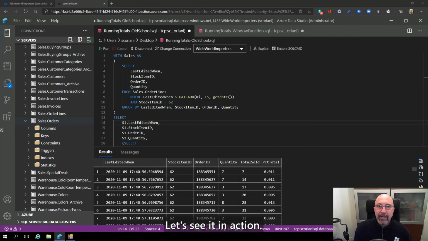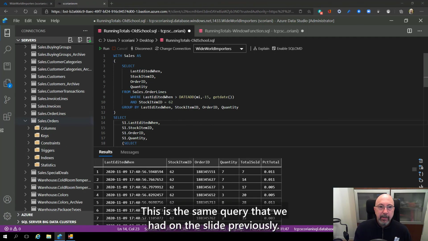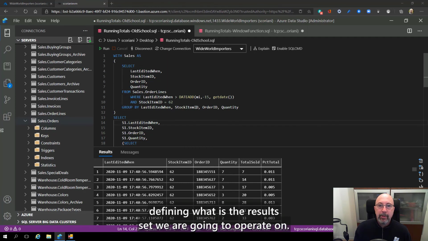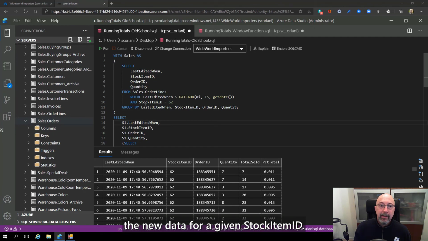Okay, so let's see it in action. This is the same query that we had on the slide previously. What I'm doing here is defining the result set we are going to operate on, reading out the last 15 minutes of new data added for a given stock item ID.